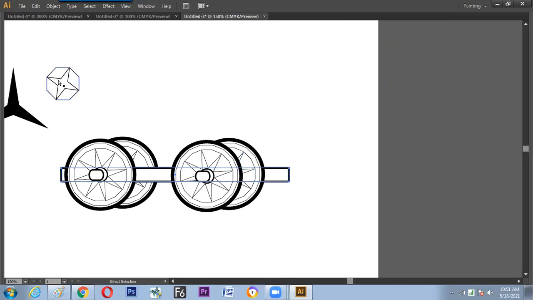Select, cut, Control B, paste in the back, and select this and bring it to the front. Let it be placed there and bring it to the front. So hope you are getting what is happening on the screen, how to make the illustrations.